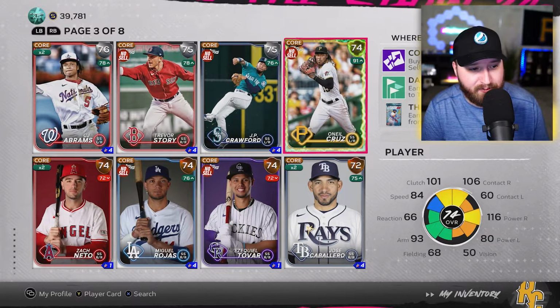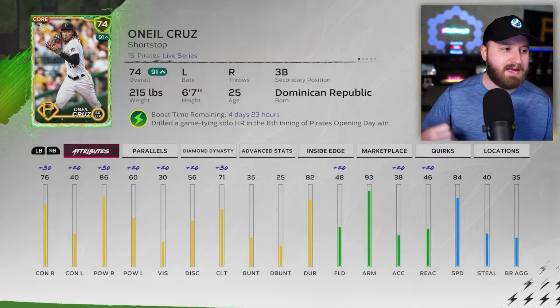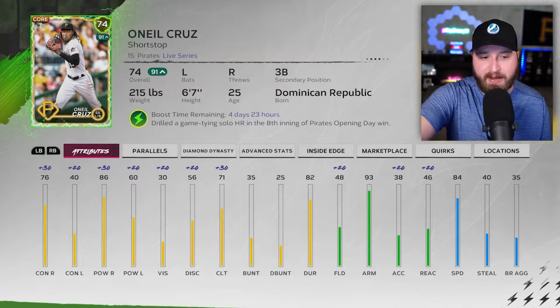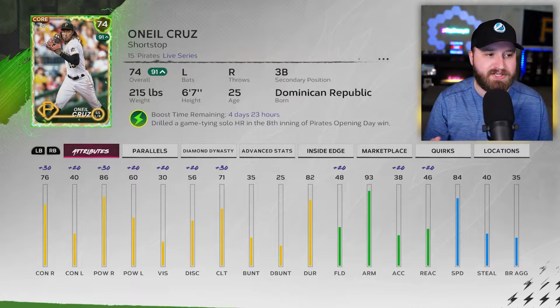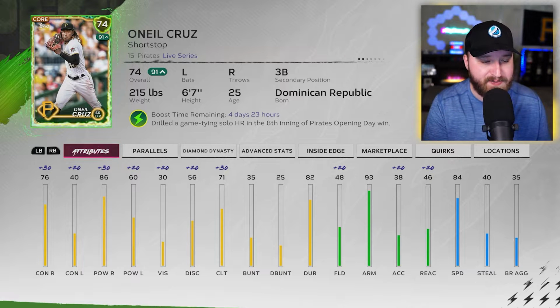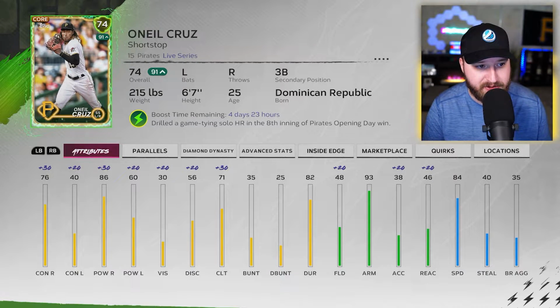Oneil Cruz as a bronze, one of my favorites. I know I'm a Pirates fan. I might be a little bit of a homer here. But if you guys know, he has got terrible fielding. Again, he's supercharged now, so it's a lot better. He's got terrible fielding, but just his body at 6'7", he hits every single ball. Did get a big nerf to speed this year. It was 99 in years past. Really, really good against righties. Just one of the best shortstops you guys can draft.